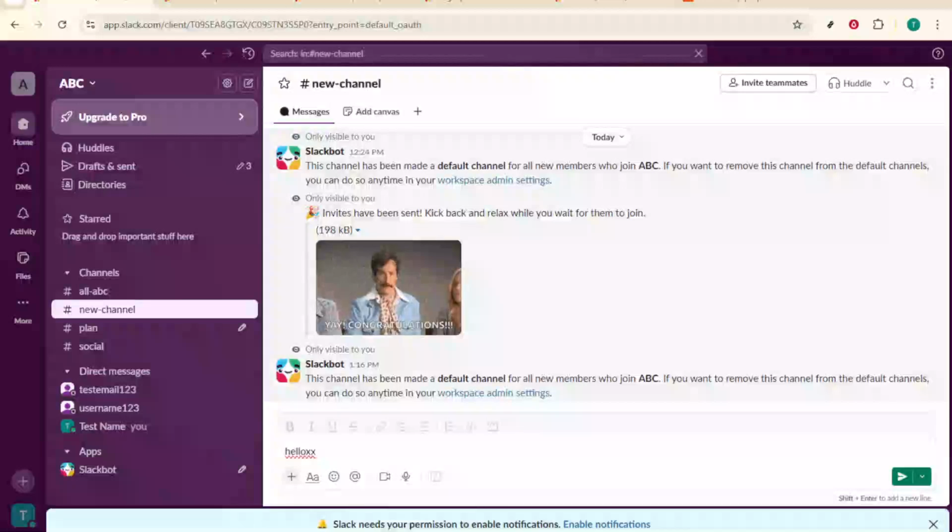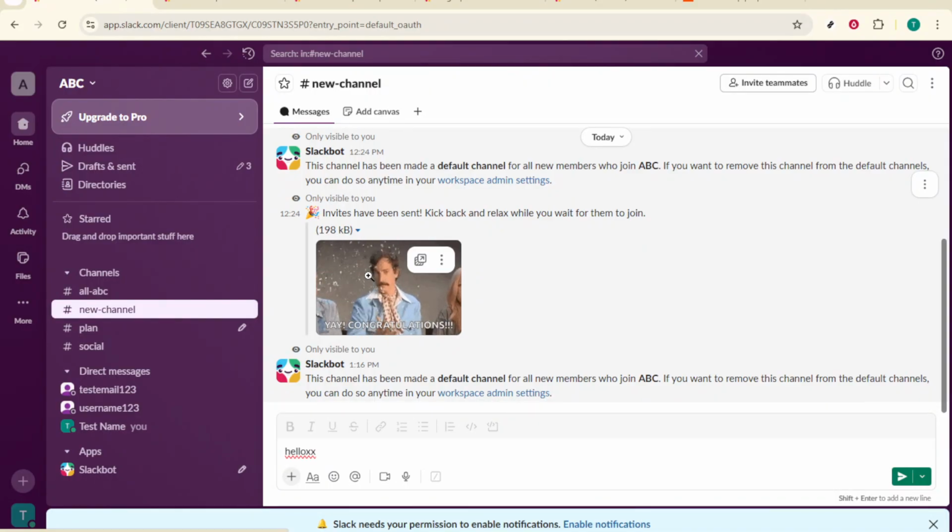In today's video, I'm going to teach you how to add someone to a direct message or DM on Slack in just a few simple steps. Whether you need to loop in a colleague for a quick update or collaborate more effectively with your team, Slack makes it easy to expand direct message conversations to include more participants, ensuring seamless communication within your workspace.